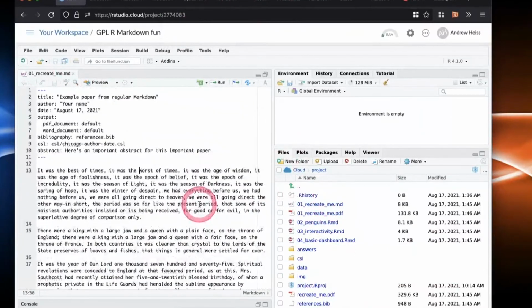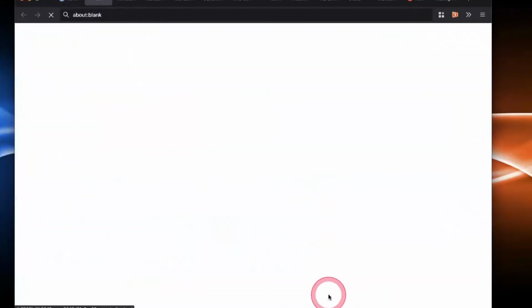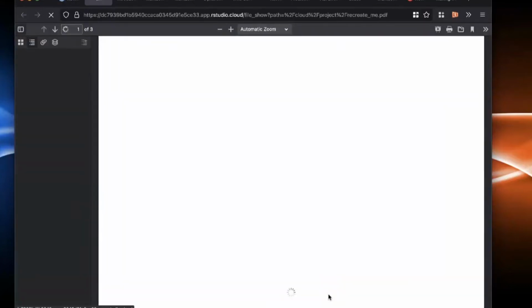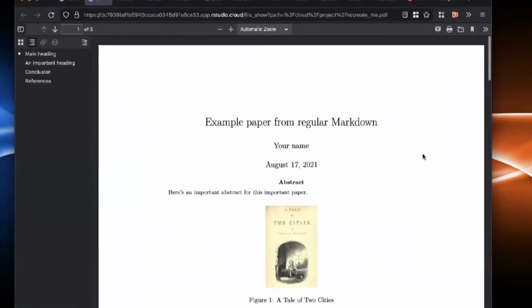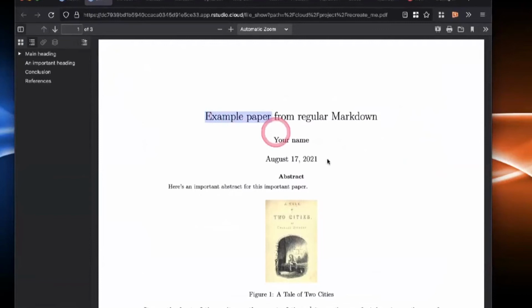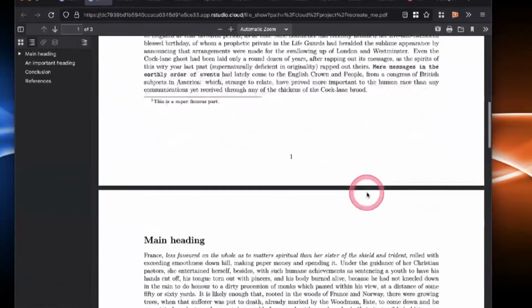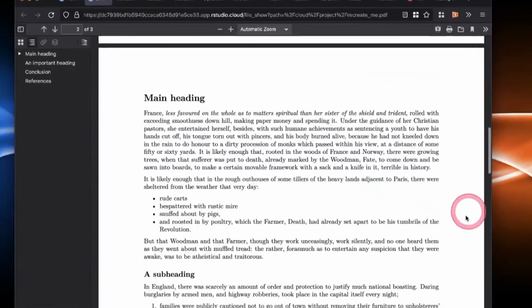Okay, so if you also look in the Files panel, there's a file here called recreateme.pdf. If you click on that, it should open up a new tab with a PDF. This is what a LaTeX file looks like with this specific font. Probably seen academic-y looking papers that look like this.